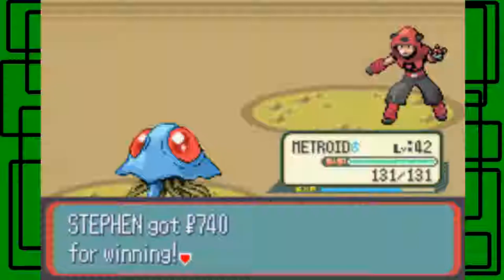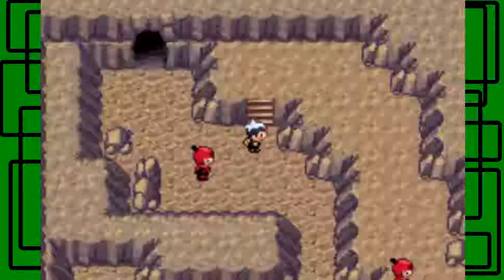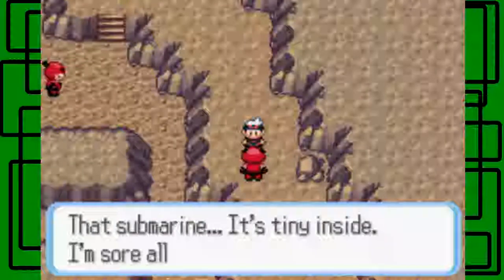I want to go home. Sorry, you're going to have to use the submarine to get back, because we're technically in a cavern underwater. Thanks for the 740 Pokédollars though. And here's another Team Magma Grunt, I might as well take him out. I'm going to fight all the Team Magma Grunts here, just for the experience.